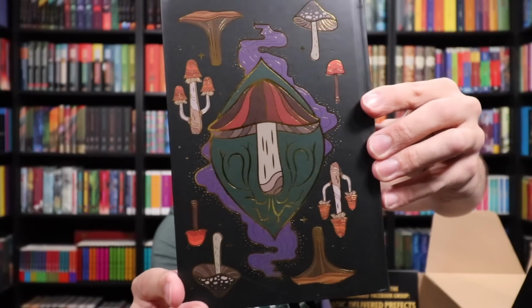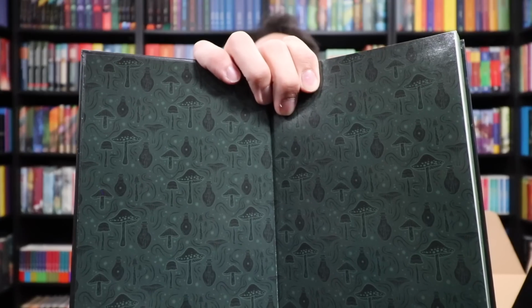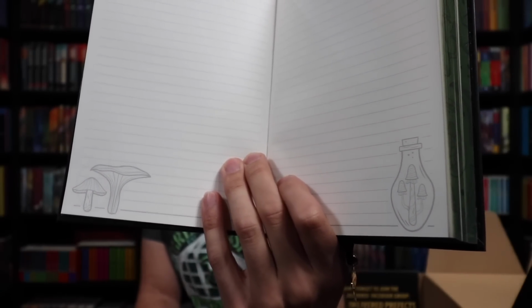Here is the back of the journal and the spine. This thing is huge! It's gigantic! And I love that we received a pen with the journal and they match. It's a mushroom pen for the mushroom journal. So on the inside are some very fun end papers, all mushroom themed. And then there are little mushroom doodles on the pages as well. I mean, there has to be like 250 or more pages in this journal. And then again, we've got another item that would be displayed really nicely and would look like a magical book that you purchased at a Herbology store.